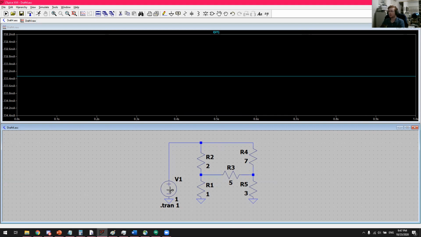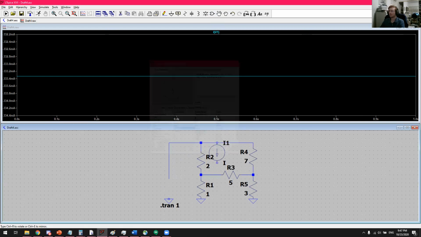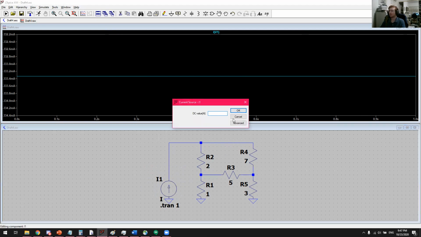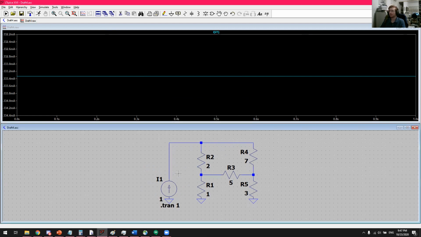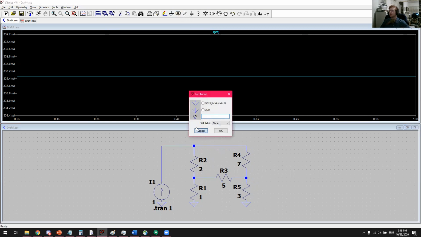First, let me delete this voltage source and replace it with a current source just to make this process a little easier. And see, now I have a current source, and I can rotate it by pressing Control-R, so I'll make it go this way. And I'll set the current to be 1 amp. The current itself is not too important here. And I'll label the name of this node here, just to make this process easier. So I'll click this tool up here called Label Net, and that allows me to give a name to a node. So I'll call this one VIN, let's say.